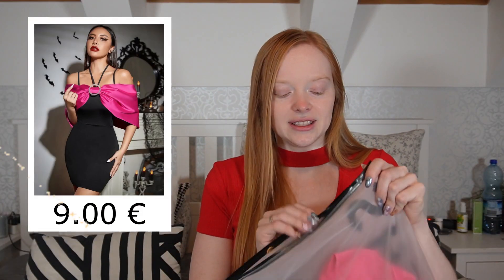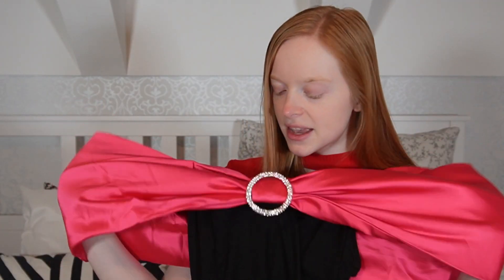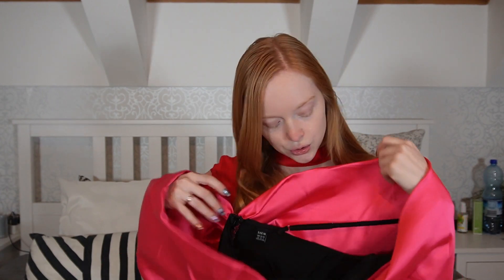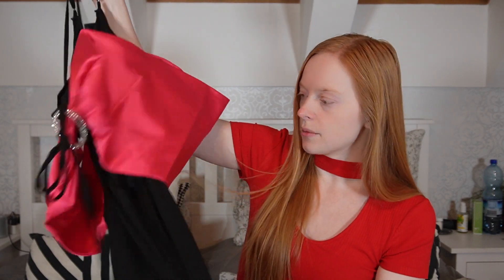I've seen lately a lot of clothing pieces with some cute bows — really big bows — so I ordered one. It's going to be a black dress with a nice big pink bow in the front. Here is how it came. The bow is as big as it looks in the picture. It has a bit of stiffness to it so that it holds up. There's a little glitter circle in the front, the dress is stretchy, the bow is also a bit stretchy, the straps are adjustable, and there's a big zipper in the back.